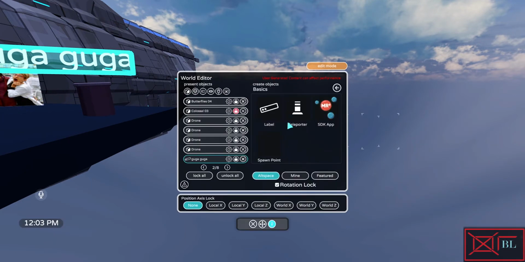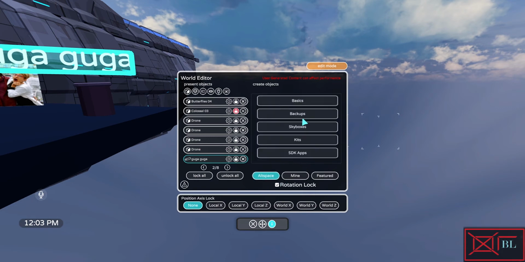Then let's go quicker around all the others. If you click on a teleporter, you can spawn teleportation areas to other worlds, your worlds or worlds you were already in. If you click on the spawn point, you can choose where the users in your world can spawn. So that you can, for example, make them spawn in front of the house, inside the house, and every place you want. You can also spawn them in the middle of nowhere so that they can die, but of course I don't recommend it. The SDK option is better, which I'll take for another quick video. Okay, this is just the basics.